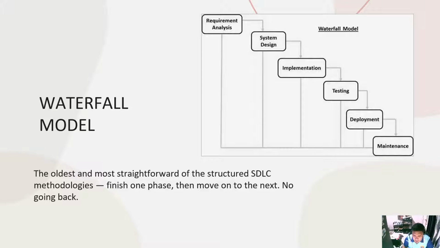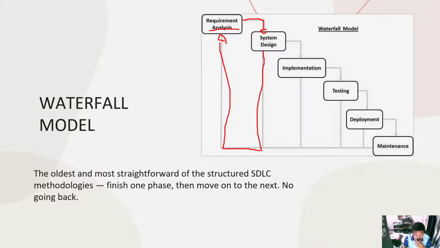So basically that is the principle of the SDLC. You go first with the requirements analysis and finish it with this task. After that, we go to the system design. If you have a problem with the system design, you go back to requirements analysis. So you cannot go to the next stage without really finishing your previous one.